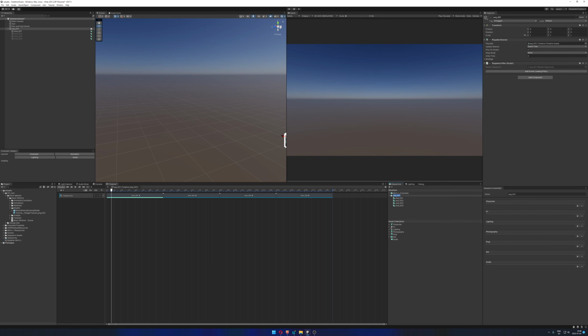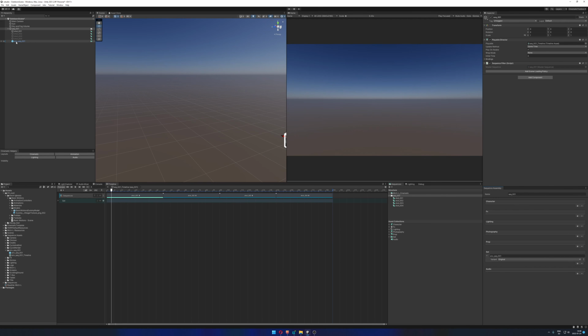So with the sequence selected, I'm going to go to set, and I'm going to create a new sequence asset. Let's rename this one. I'm going to call it environment for sequence 001.